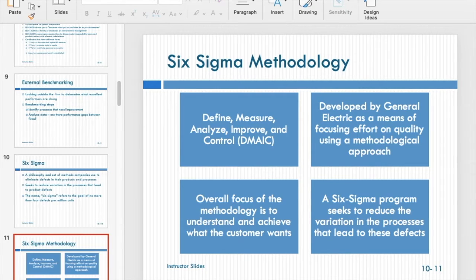As I said in the last slide, the Six Sigma approach uses statistical analysis to reduce the variation in the whole production process that may lead to defective products. So all we're doing is reducing variation. First, we monitor the variation and try to figure out the reasons behind it, in order to reduce the number of defective products, so that it better fits customer needs by having better quality products. This is the Six Sigma idea.